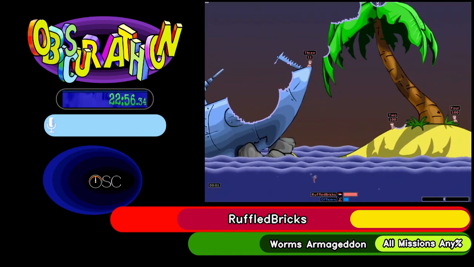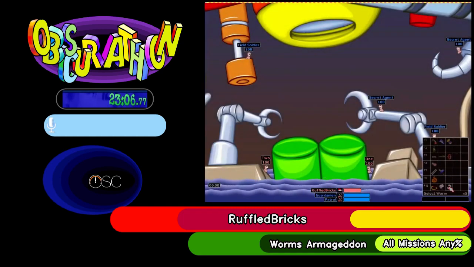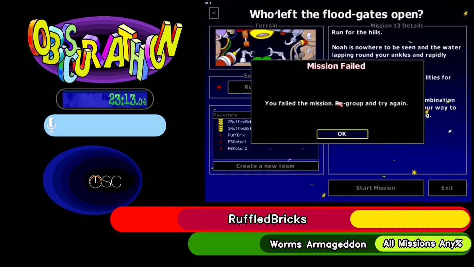Water in this mission rises ever so slowly in between turns. Not really something we need to worry about here, as you can see, because it's just a 2-turner. But this next mission very much plays it up as a gimmick. This mission is called Who Let the Floodgates Open.